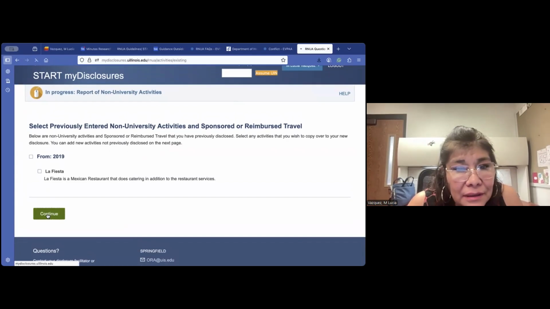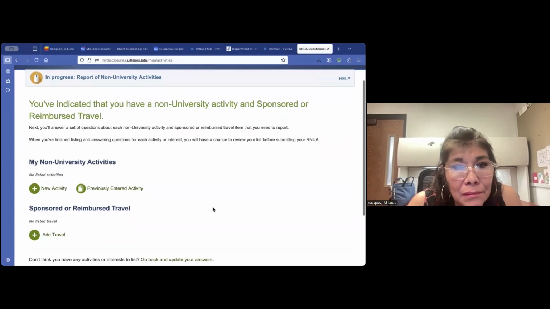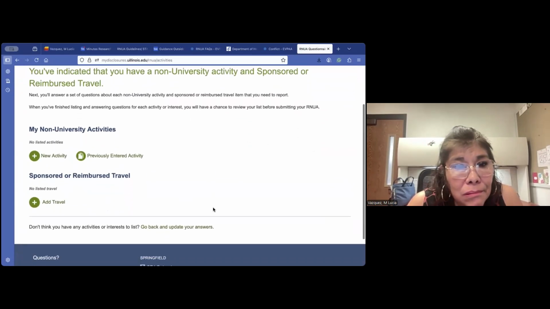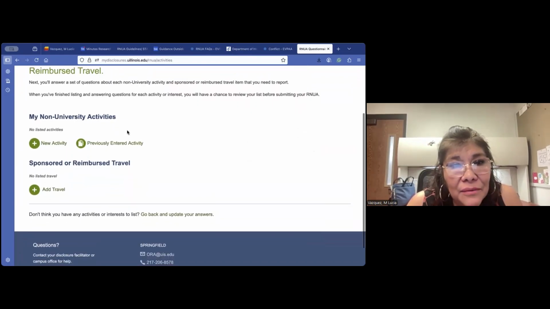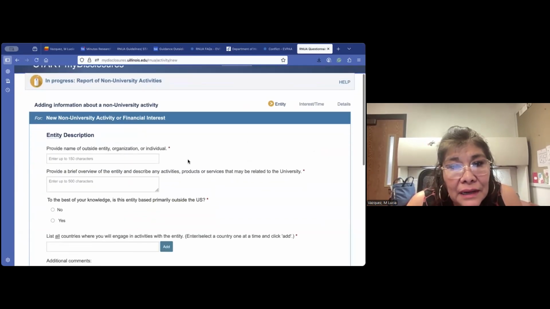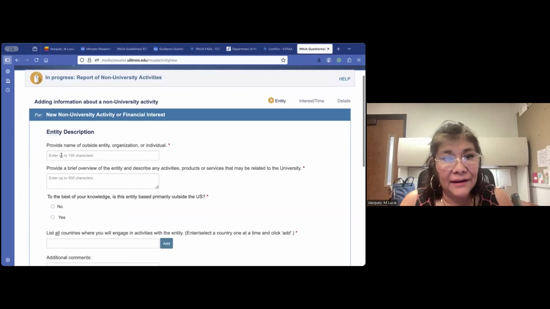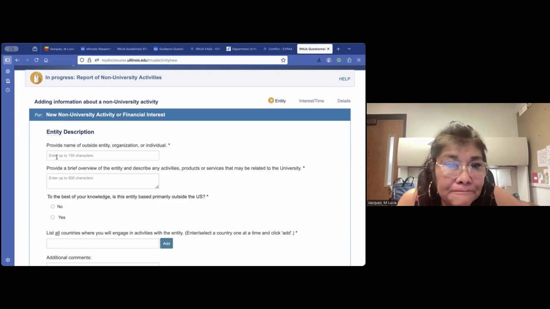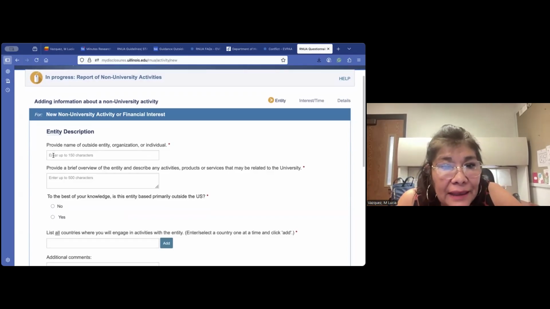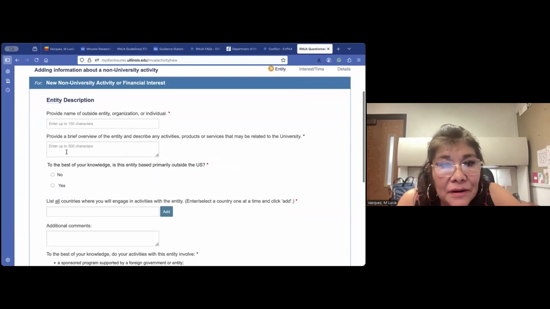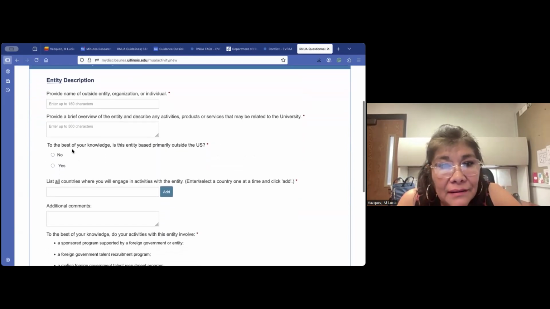And here, what is your new activity that you need to enter? For example, I could say here, entity Springfield High. As you can see, provide an overview of what you are doing there.